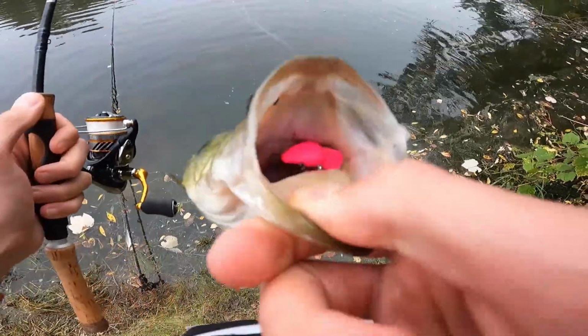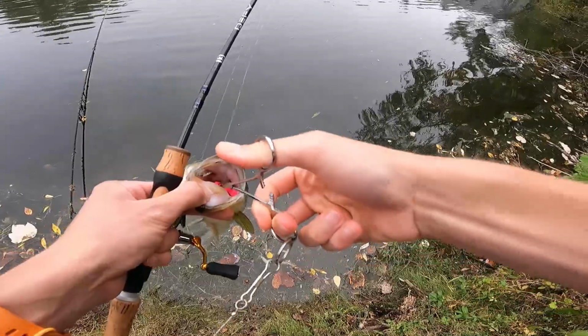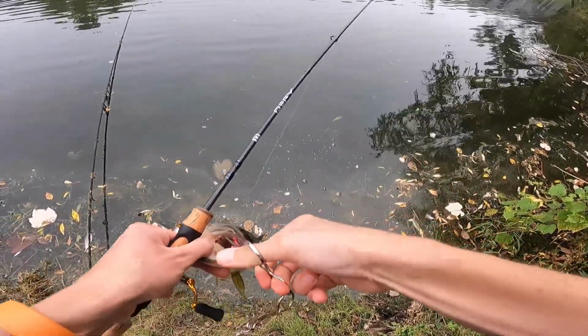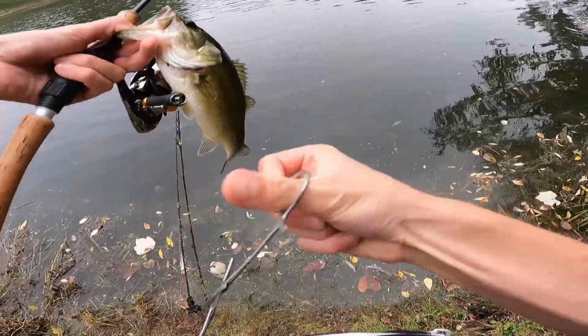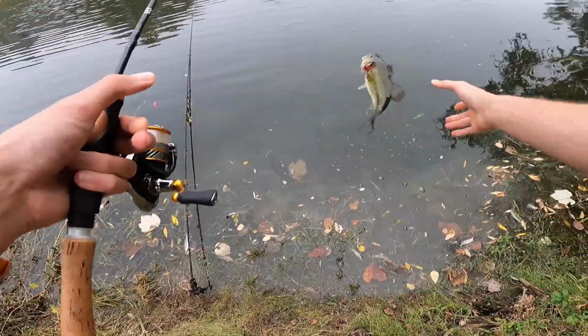Boom, it just torched it. Look at that. Look at that. Thankful I have this attached to my fanny pack. We're just gonna go ahead and grab that hook and we're gonna get that out. Boom. And now this beautiful little bass can go home. Dude, that's freaking awesome. Heck yes.